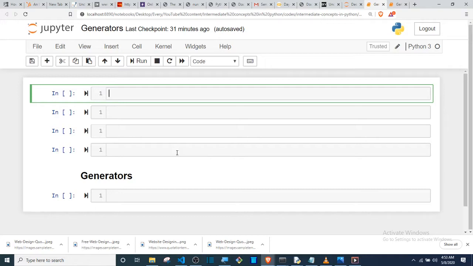They save you a lot of memory compared to your normal loops and other containers. So iterators are a good way for you to save memory when you're working on a project, because to some extent they are lazy when it comes to computation. They only give you things on request. They don't just compute things and then leave them in memory like you have in a list, where you have a bunch of values saved somewhere. So that's why we need iterators.